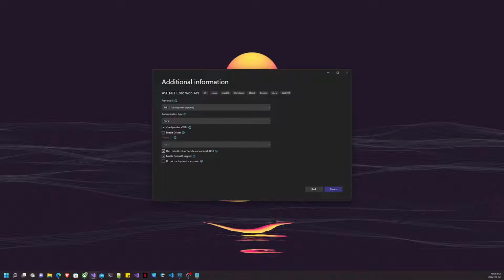This is a new feature in .NET 6, and it is a really good feature. It makes your API like one or two pages of code, and it starts everything in one place, which is good and bad at the same time.